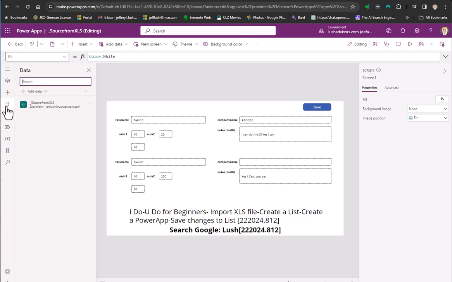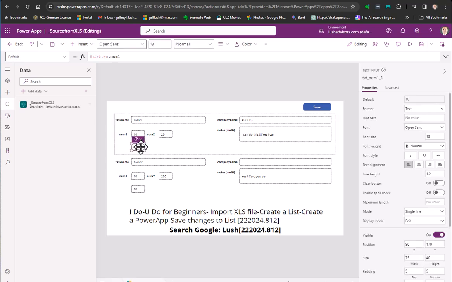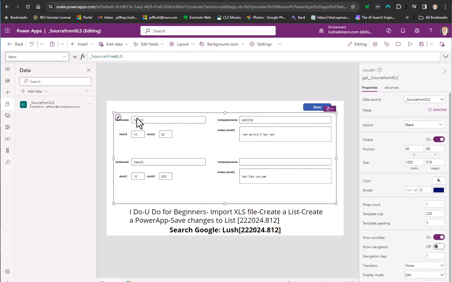Now I'm going to go to my source from XLS. That's my data source. I'm going to click on the three dots. I'm going to go right here, refresh my data. So just click on there, refresh. Notice it's refreshing. Okay, it is refreshing, isn't it? Little pun. Okay, now we've refreshed our data. I'm going to get rid of this because I want to do it, then you're going to do it. All right, so we've refreshed our data.